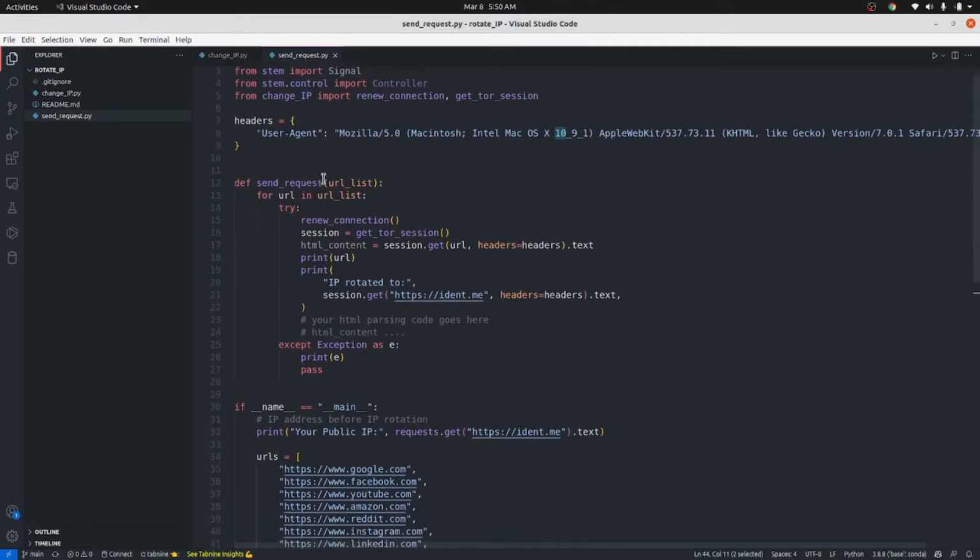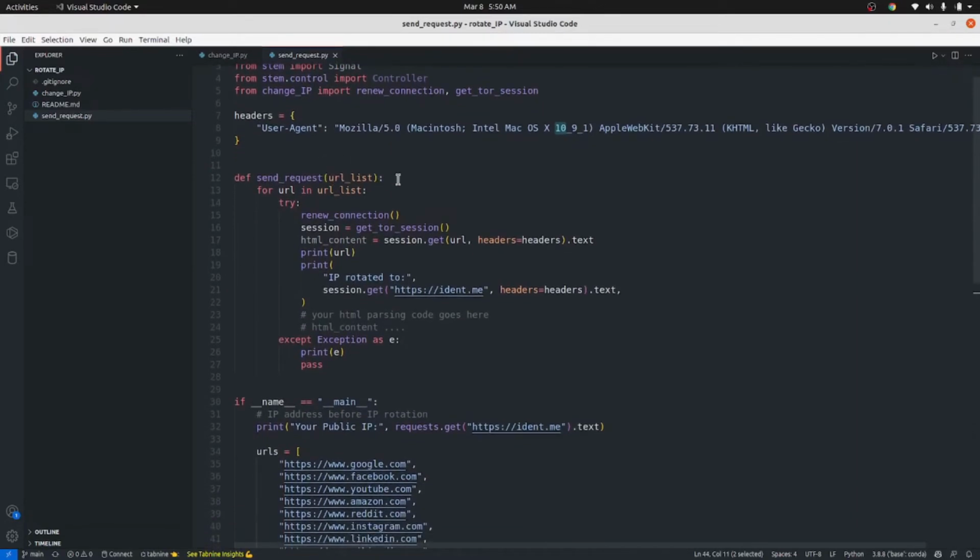If I explain this code, this function is actually sending requests to these websites, and at first we are looping through all of these URLs, where we are actually sending the request. But before we send a request, we are calling this renew function.